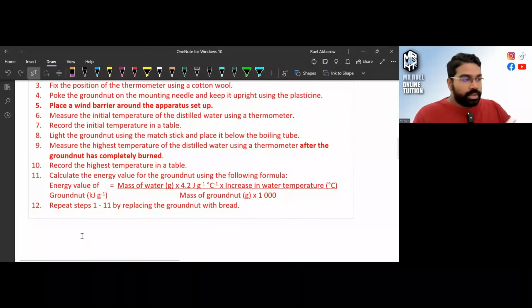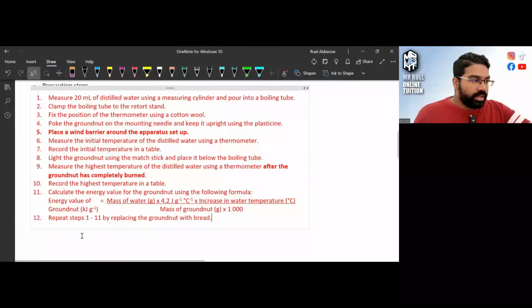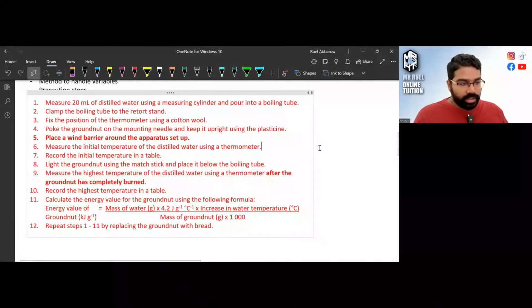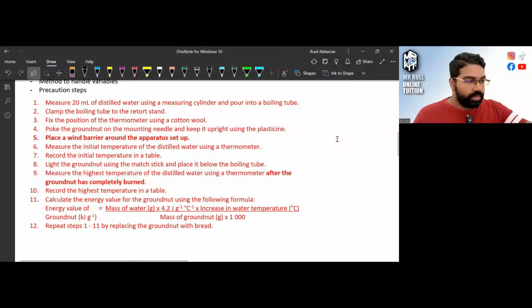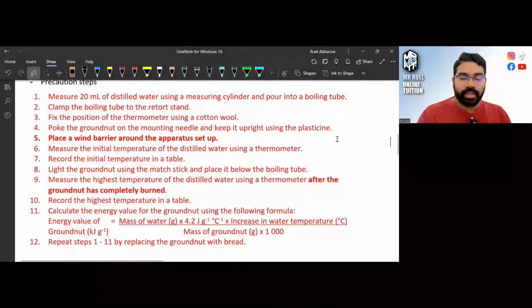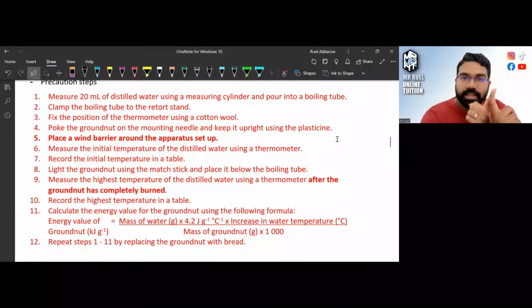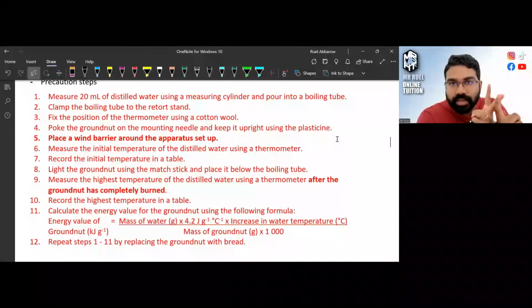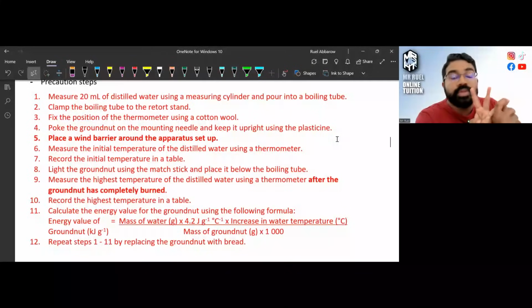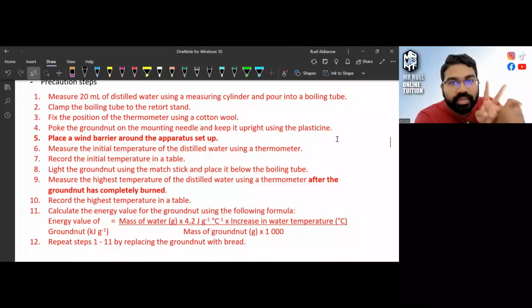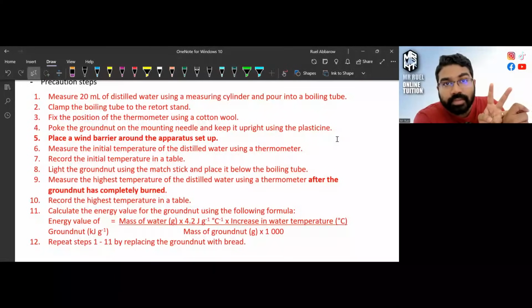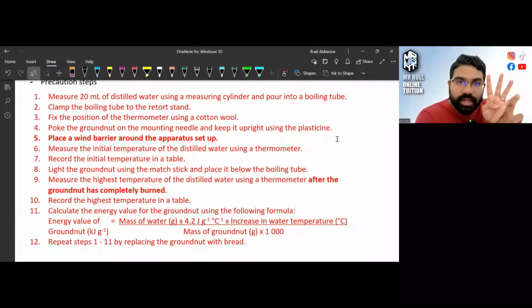Okay. So writing the procedure, guys, is not that difficult a task. Don't worry, it's not very difficult. Just follow the steps. You measure and prepare everything first. Start the experiment. Collect your data. Make sure you use measure and record, or observe and record, whichever it is. Okay, whatever you are doing at the end, and then finally repeat.